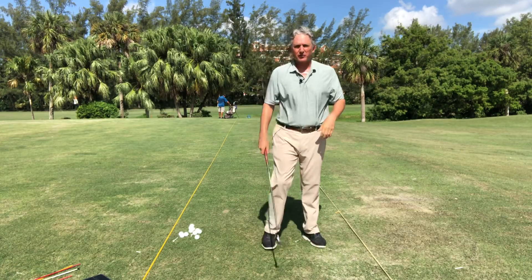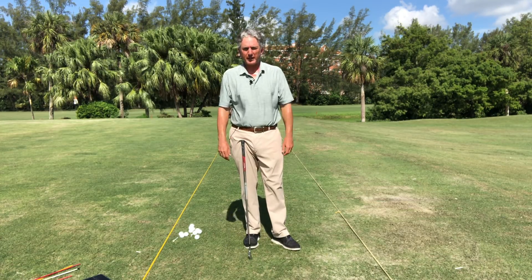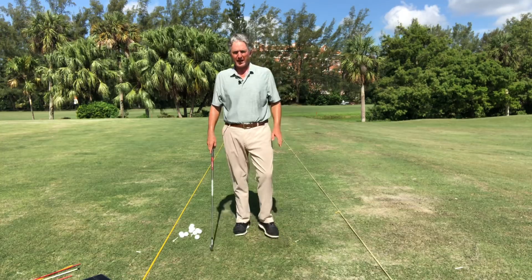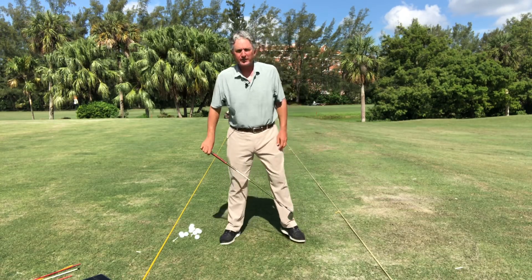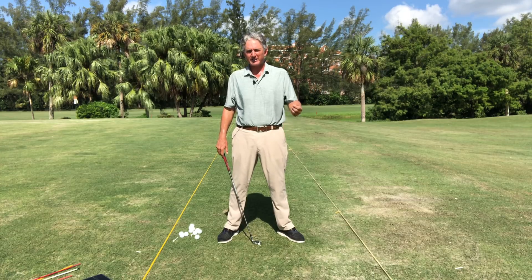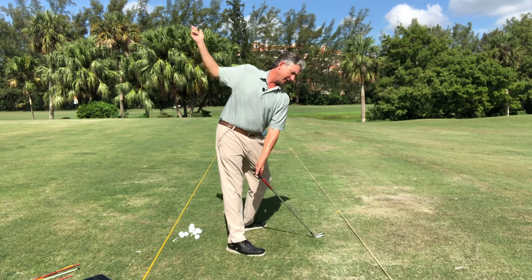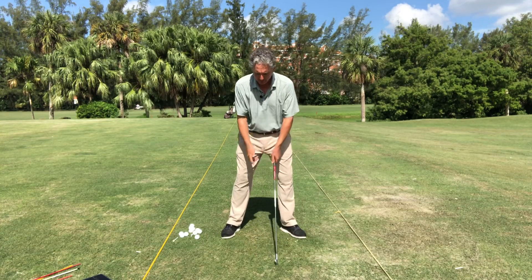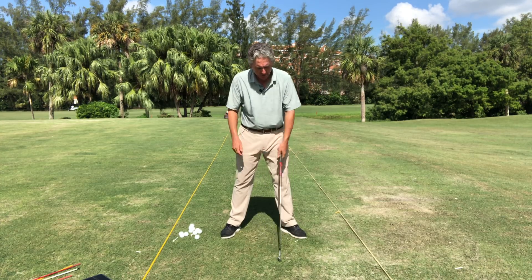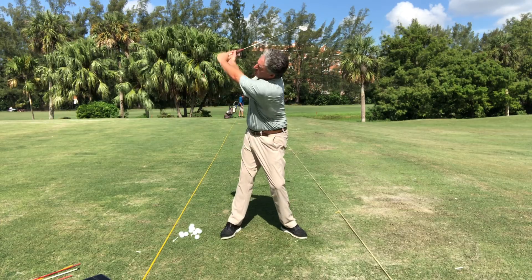Just a great drill to feel how the shoulders turn. You also have to understand that your shoulders work independently — you can move your right shoulder by itself, you can move your left shoulder by itself. What I like to do is the down-and-in-and-under-the-chin motion. That also goes along with the tilting, the extending, tilting and turning. When I take the club back, my shoulder is going to go down and in and under the chin. My left shoulder goes down and in and under the chin — I'm not burying my shoulder in my chin.